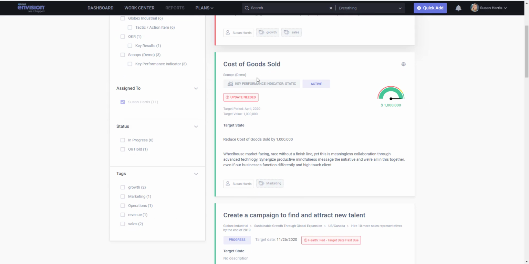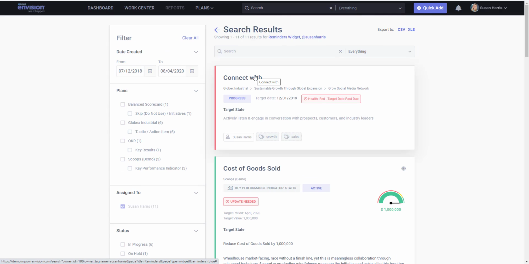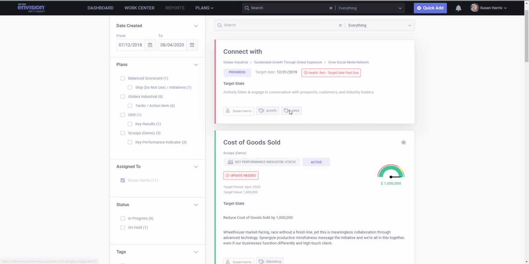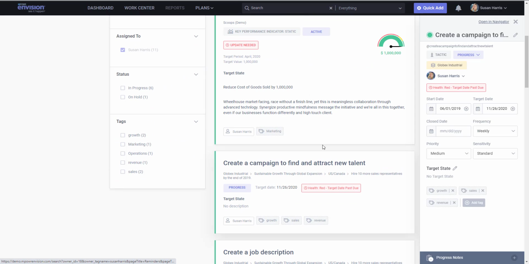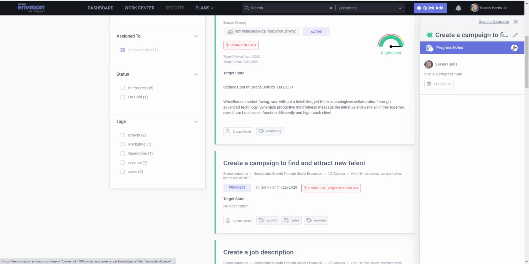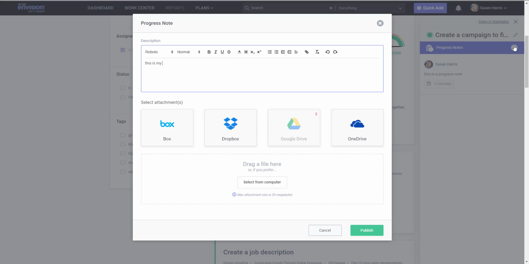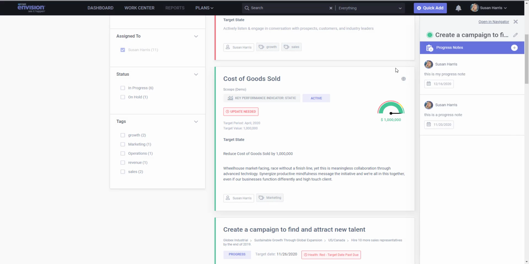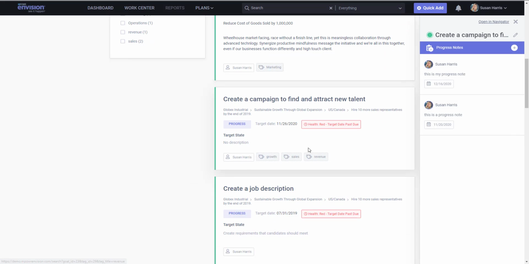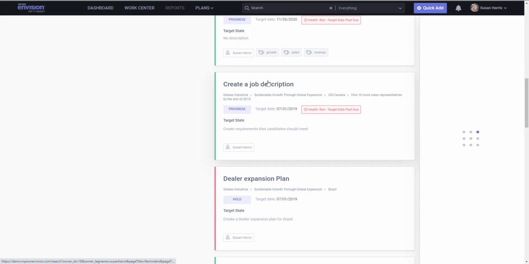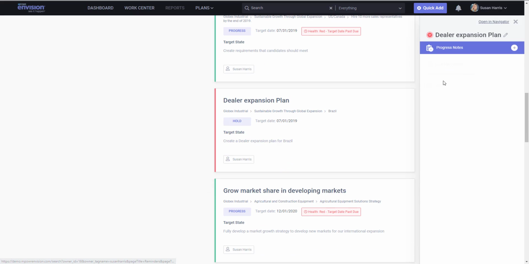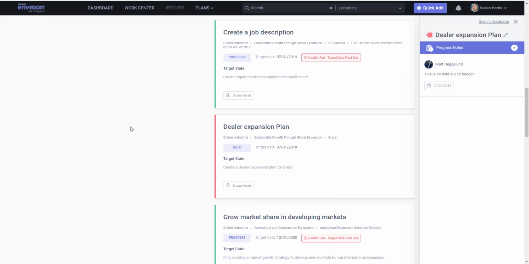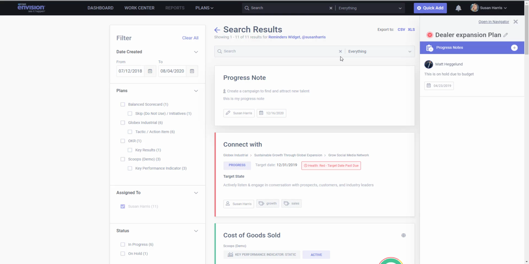Previously, you would have to go through, click in, and go into each one and do your update and then click back to the search. Now with this, I can click down here, I can add a progress note, I can do any attachments I needed to, and then publish that. So now I can do all of my updates on those 11 things and just keep clicking through here and doing my updates. So just much more user-friendly, allows you to be more efficient, allowing you to do more things from one screen. So that's a big one that I want to make sure that you're able to recognize and take advantage of.